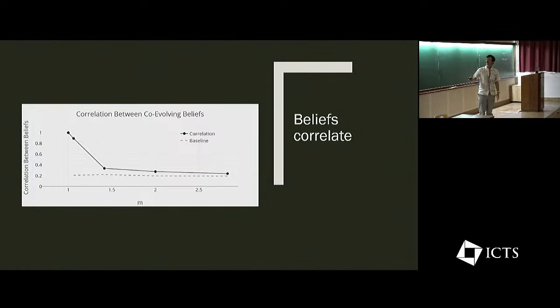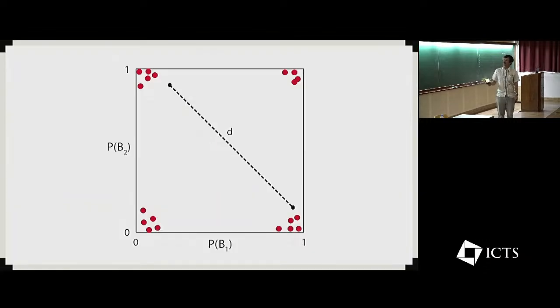They're only looking at one belief, and we're just asking how much correlation do you get due to random chance under those scenarios. Now, notice that correlation is high for low M, but as M goes up, it remains above the baseline, but it becomes lower. And so why is that happening? That might look strange. And the reason, this is something that we didn't really expect when we started doing this work, but it turns out that the geometry of the situation explains that.